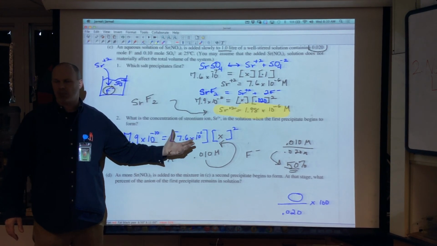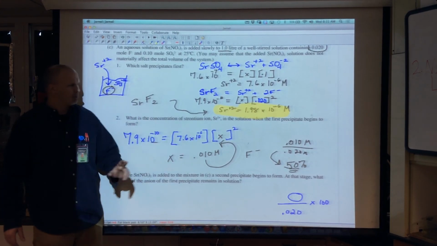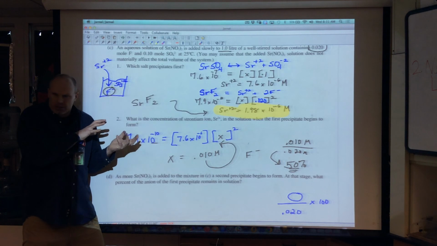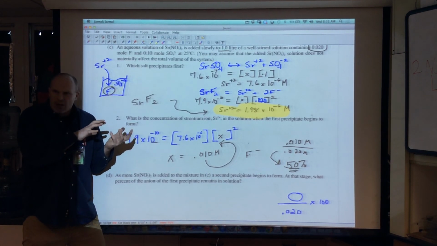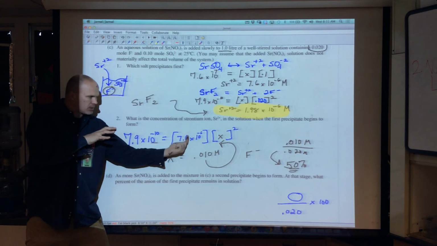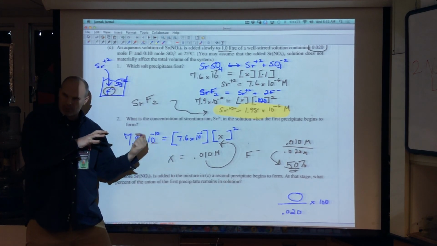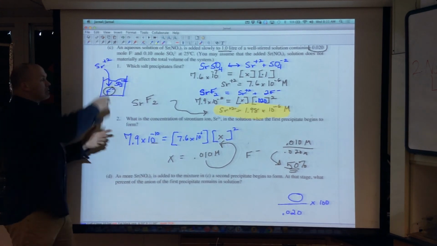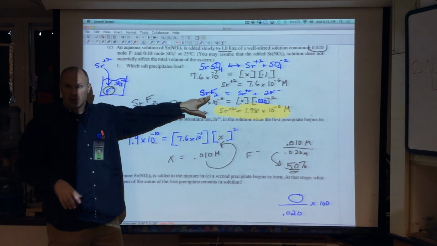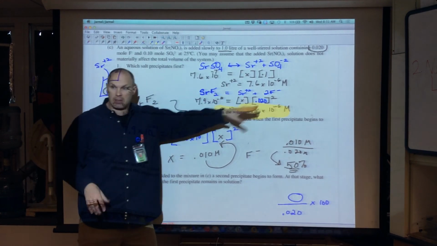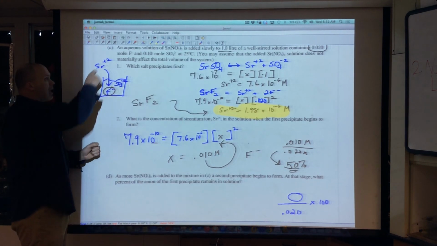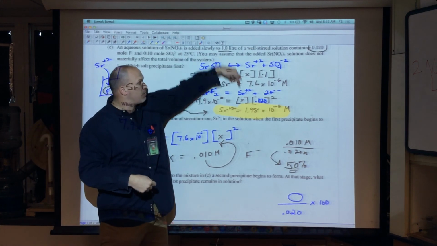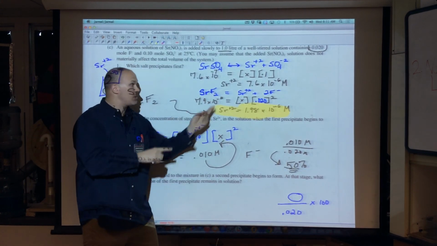Brandon, let me answer your question better, because everyone makes that mistake too. They want to throw the 2x in because it was 2x. If I had this salt, and as I dissolve some of it, whatever this is formed from the salt, I would produce twice as much. That's the 2x. We're adding the strontium not from the salt. The salt produces one of these and two of these as it dissociates. In this problem, we're adding the strontium not from a salt, but from another source. So we're adding the strontium in not from this dissociating. If it did, you're right, it'd be 2x.